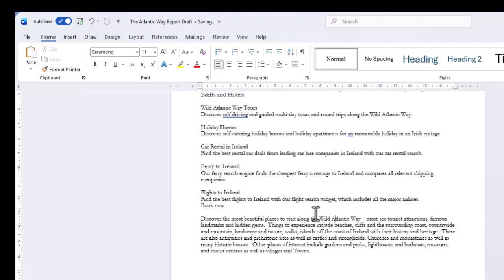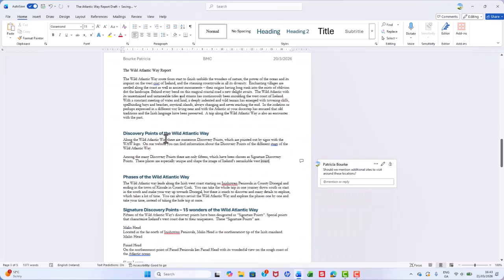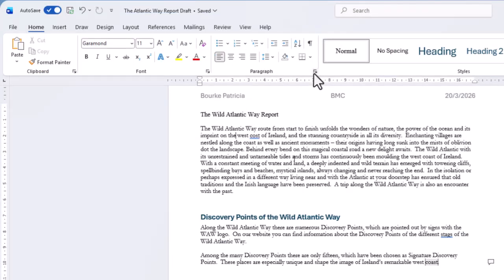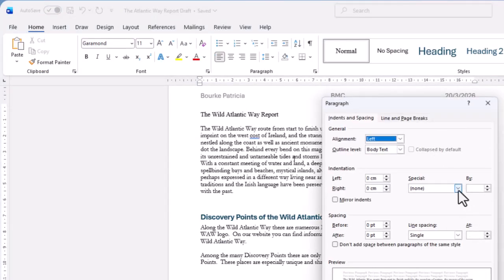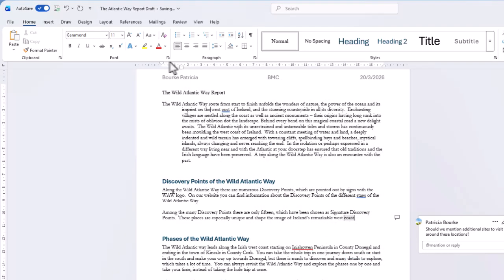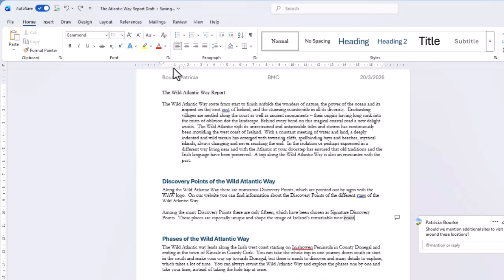And that's that. Now, the next thing you're asked to do is put a hanging indent in the first paragraph. Now, I think the easiest way to do that is just to go to paragraph, then under special, hanging, and you have to make it 1.5, is to do it there. Okay? You can do it here, but it can get a bit complicated and not be as easy to do. So I would recommend doing it that way.